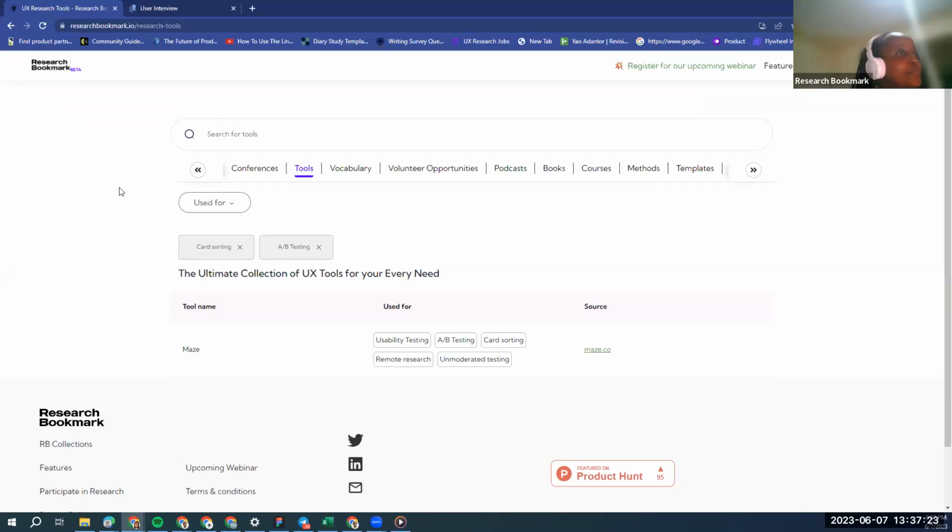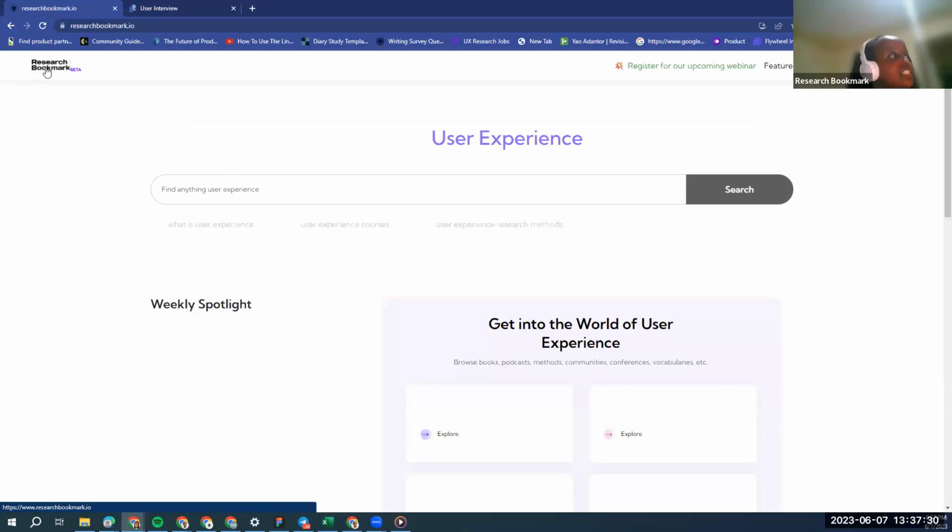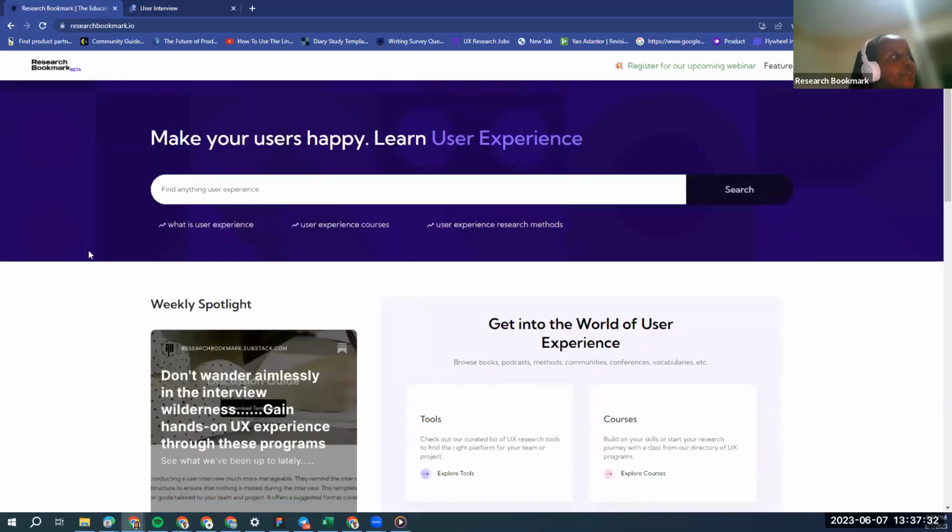I think this is one of my most exciting things about the platform, right? The good thing about the search engine is if you're not finding what you want in our collections, and I know we're always trying to put together as much as we can, but if you're looking for something very, very specific that you're not able to find in our collections, we can do that using the search engine, right?